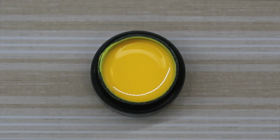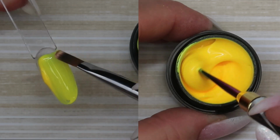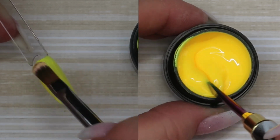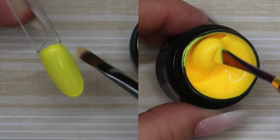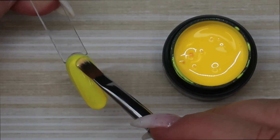And this is what Yellow 106 looks like. I would say this is a medium yellow. It's not a neon. Yeah, I would call this a primary yellow, you know, like the primary colors. Now, as I'm swatching this is a little see-through. So this one, if I was putting it on as a full coverage nail color, I would do 2 layers with this one. But it self-levels really nicely, and you don't get that shadowing after the second layer if you were to put this on the whole nail.